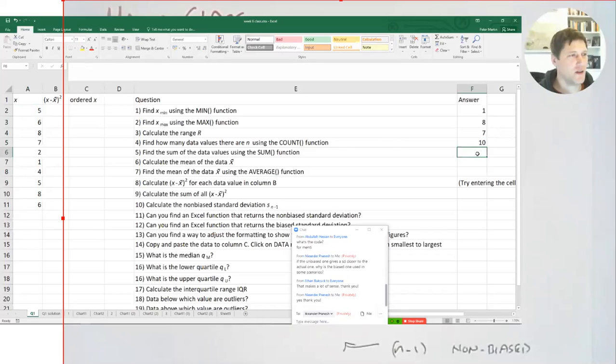Find the sum of the data values using the sum function. Okay, that's easy. So we type in sum, and we then select our range. You see for sum there are lots of different options. You can do some very handy logical operators on what you actually add. But this basic one of sum will add everything that we put in the brackets, and we get 52. And so now we can calculate the mean of our data, because that's the sum of the data points divided by the number of data points, and we get 5.2.